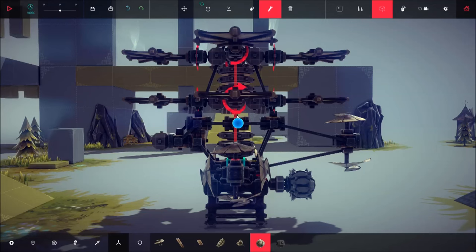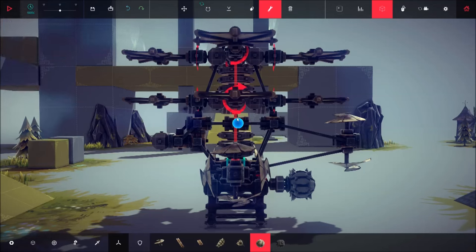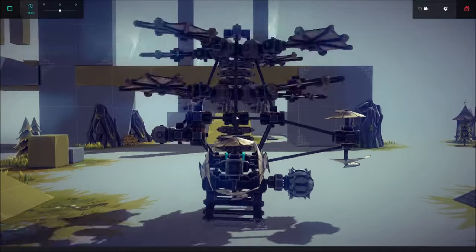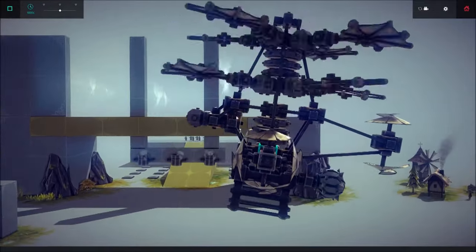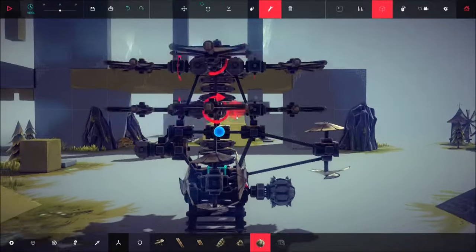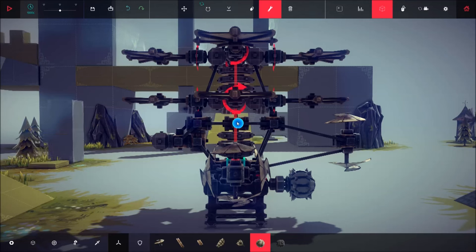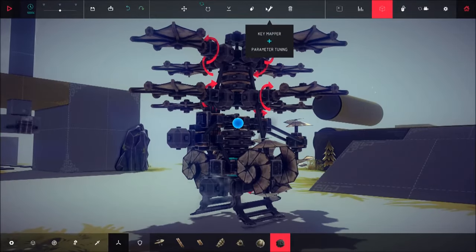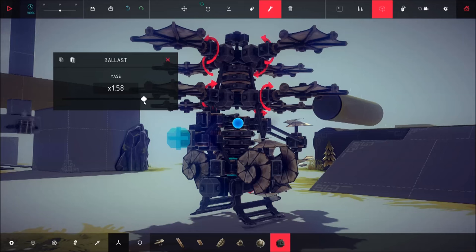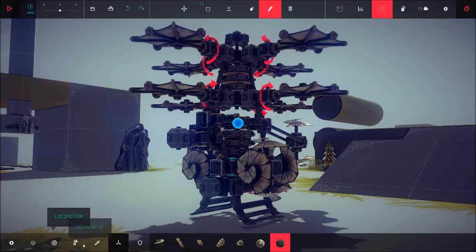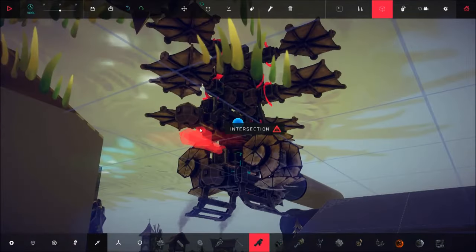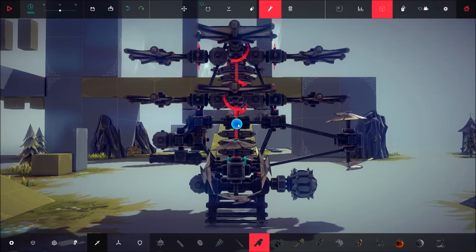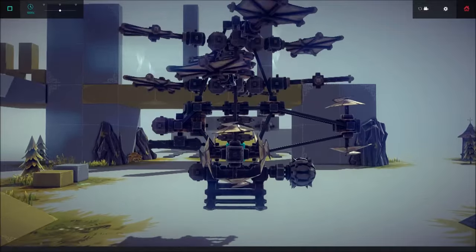Similarly, if the rotors of a helicopter, or the string of a pencil, is not perfectly on top of the center of mass, the helicopter will want to tilt. For true stability, you must make sure the rotors are directly over the center of mass. This is where ballast blocks come in handy, as you can change their mass to balance the helicopter accordingly. Notice how my center of mass is now right in line with my main rotor system. So now, it should be perfectly stable when it gets in the air.